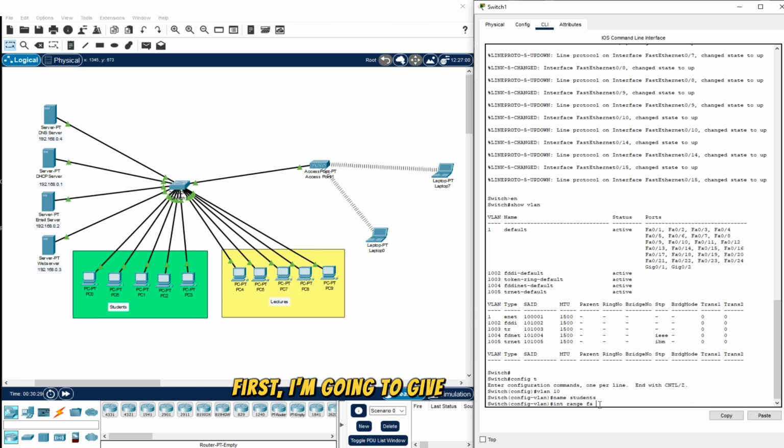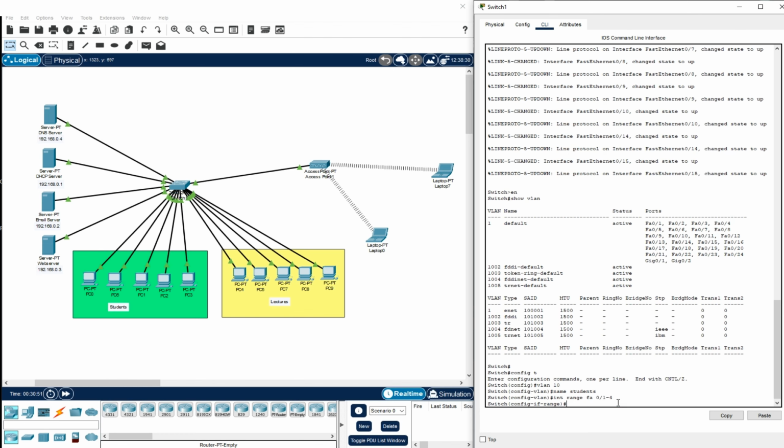First, I'm going to give 1 to 4, because the ports are 1, 2, 3, 4 and 6. And press enter. Then type switchport mode access. Here switchport refers to a specific port or a set of ports, in my case, from port 1 to 4.